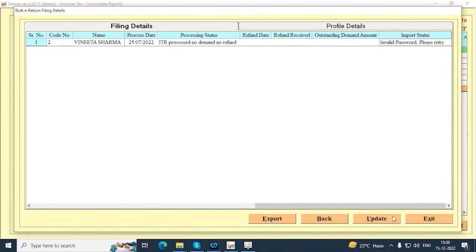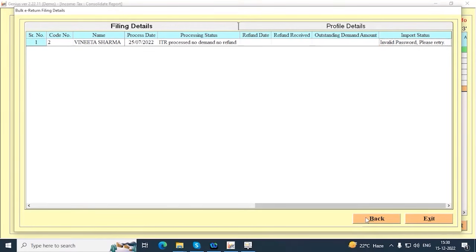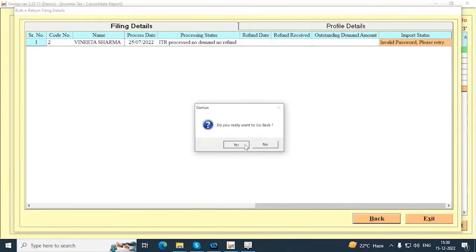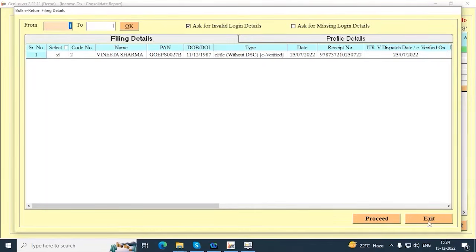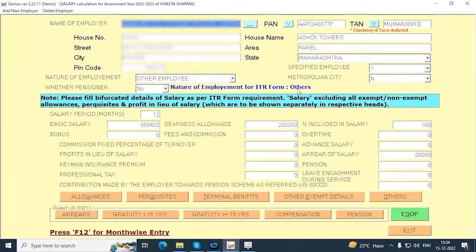Then you can click on Update, and as you can see, the import status is showing updated, which means all the data fetched from the portal is updated in the software. Suppose you want to edit some details of the client, you can simply double click on it. Let's suppose you want to edit the salary of any client, then you can double click on it and it will take you to the salary head and other heads of the client.